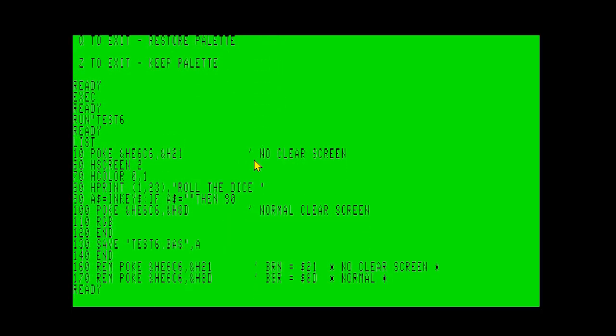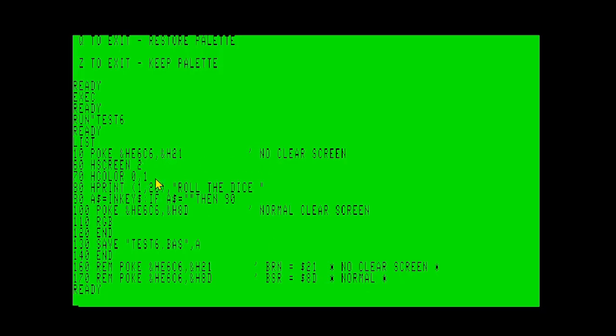Very simple. Very first line, it says a poke, no clear screen. If you look down at the bottom 2 lines, if you do the poke here, it would put a branch never, and when you do an HScreen2, it will not clear the screen for you. Or to restore that back to normal, you would put the branch subroutine. So whenever it's out in memory and you say HScreen2, it uses whatever's out there.